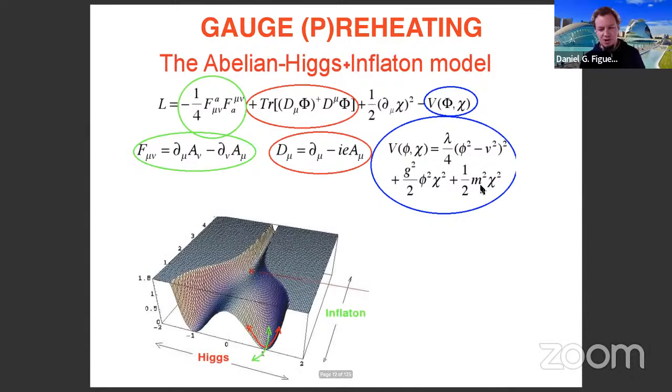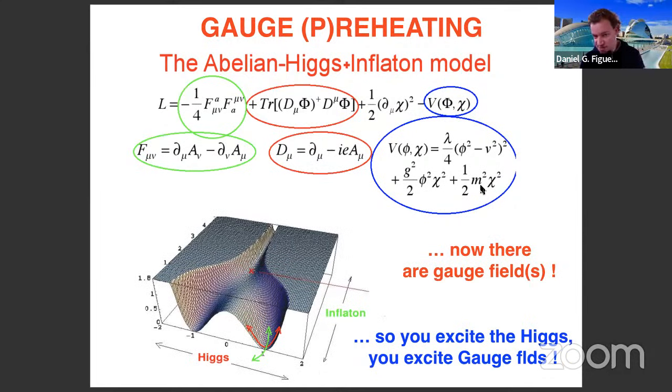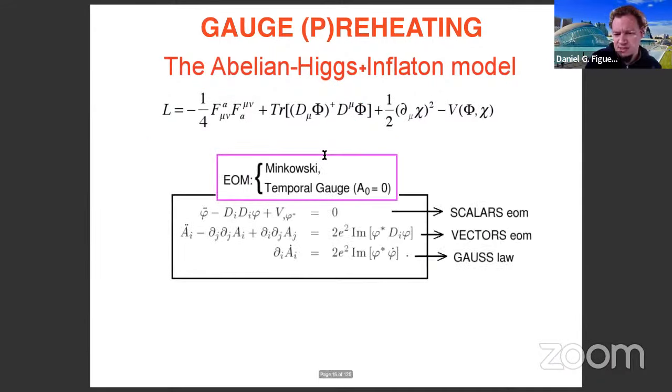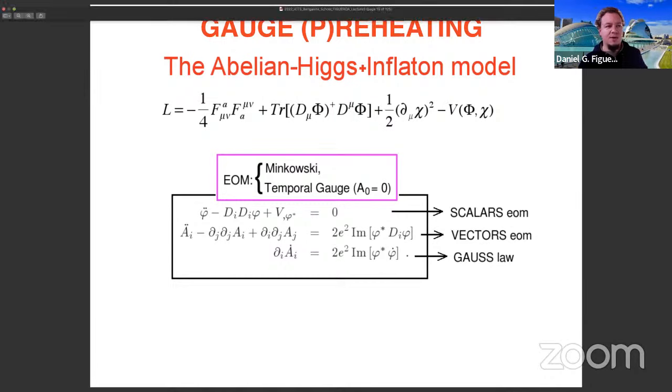This is irrelevant. So now that we have gauge fields in the game, which are directly coupled to the Higgs, it's immediate that if we are going to excite the Higgs through a tachyonic instability, because the Higgs field is coupled to the gauge fields directly through the gauge covariant derivative, we are going to excite the gauge fields as well. So the dynamics of this system is a bit more complicated than previous systems, but typically if we choose the energy scale sufficiently low compared, for instance, to the GUT scale, then we can solve these equations just in Minkowski, because the time scale of the dynamics of the evolution of the fields is way faster than the Hubble scale.